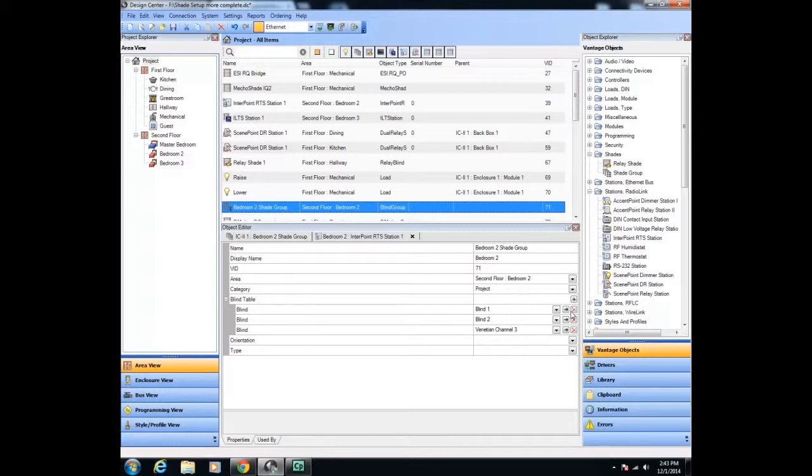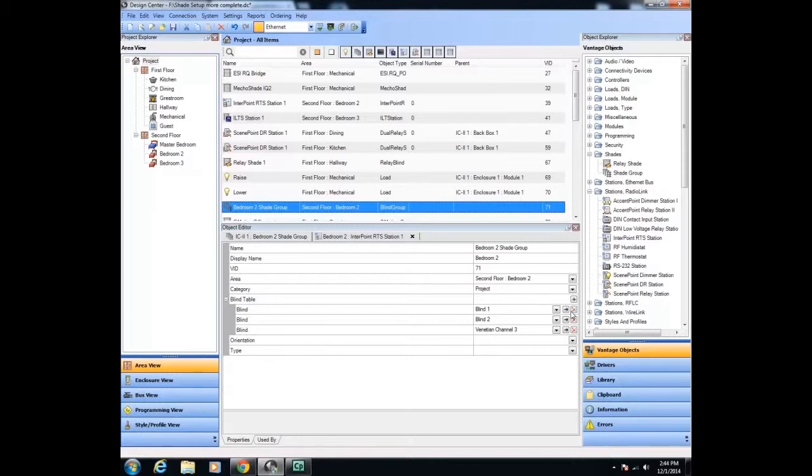Now the desire to assign a shade object to multiple groups is supported, so that if you want to control a shade as part of a whole room group, you can add it to that group. If you want it controlled as part of a group representing the shades on a single wall, you can add it to that group. And if you wanted, for example, a group for all south-facing shades on the project, you could create a group and add each of those to that group.